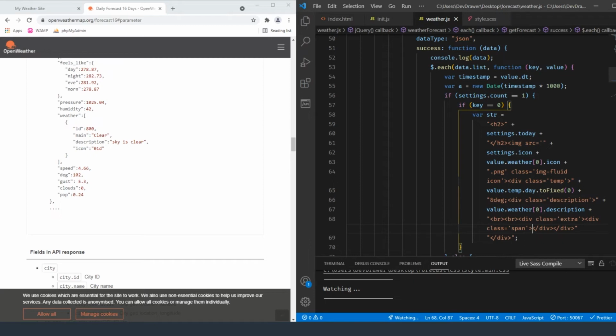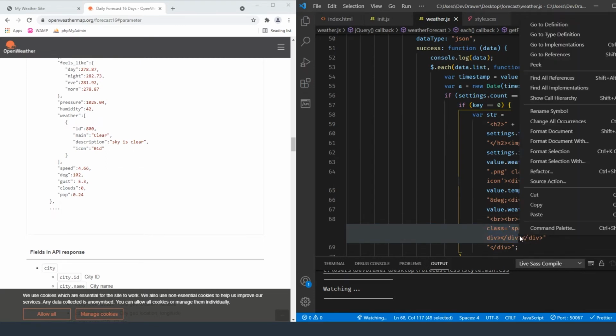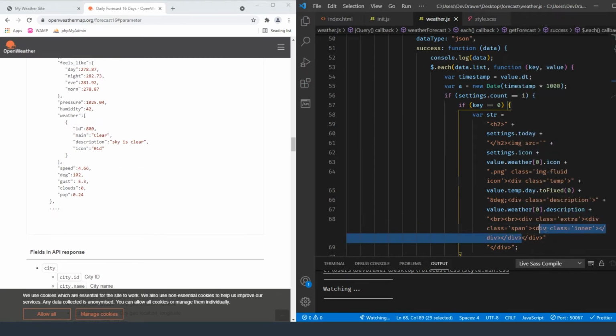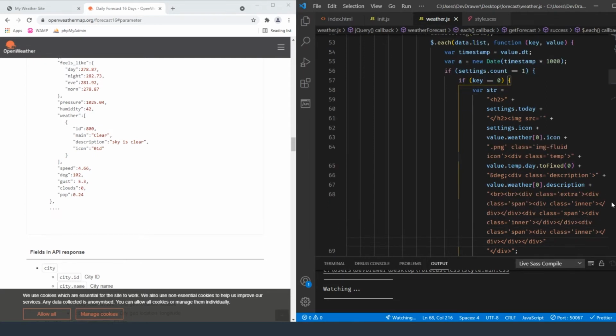And then we want to have the humidity. So let's go ahead and put in another class here. So div class equals enter. Okay, and basically I'm going to copy from here to here, because we're going to use that 3 times. We're just going to change what comes in it. So that's 1, 2, and 3.